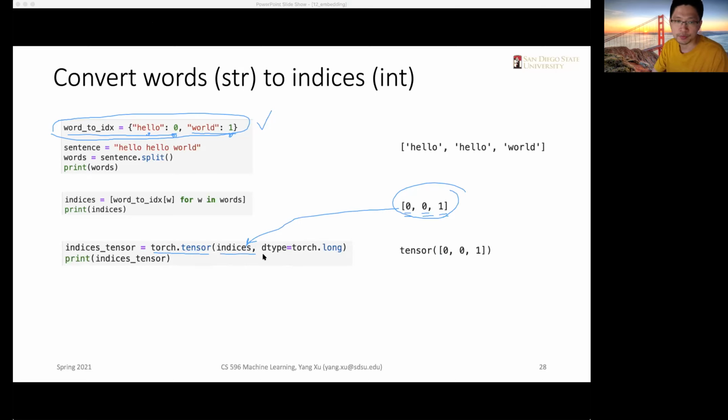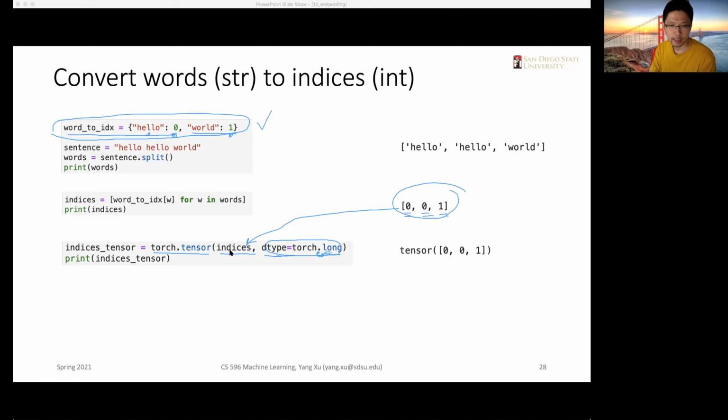And we can specify the data type to be torch.long, and this long means long integers. This is just a convention, a rule in PyTorch, that the numbers that represent word indices should be long tensors. The advantage of a long integer is basically that it covers a larger range, because sometimes you can have a much larger vocabulary size, right? So that is just some trivial details.